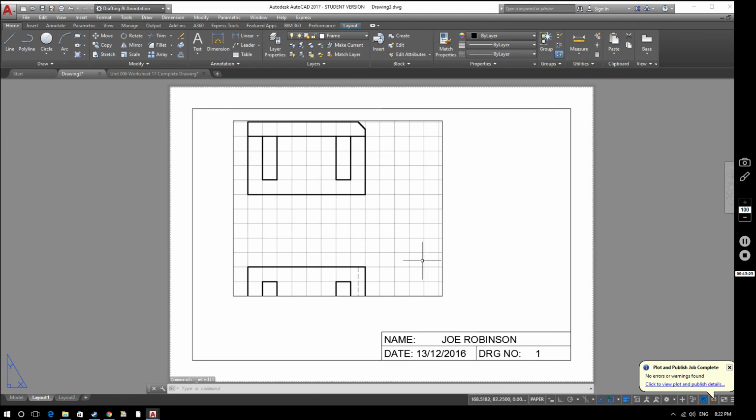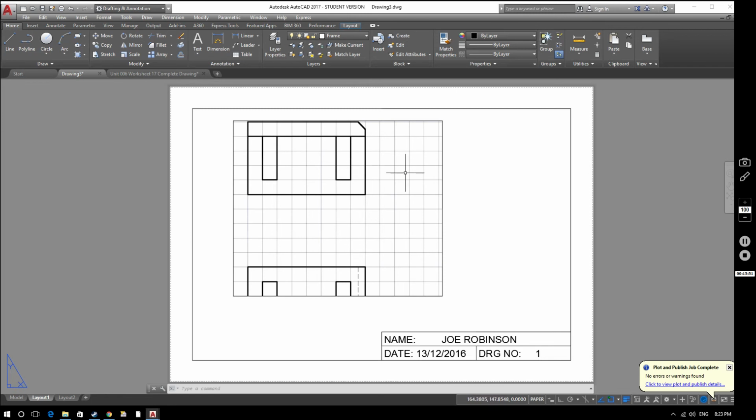Obviously in a proper drawing, a drawing that you'd be creating commercially, there'd be a lot more information in here, information on revisions as well, but this is the basic principle of inserting text into a title block. Again, as we say, there are other methods for creating title blocks where you can have drop-down menus for commonly selected items, types of drawing, information and drawing issues, but all of that will be shown on a future video.